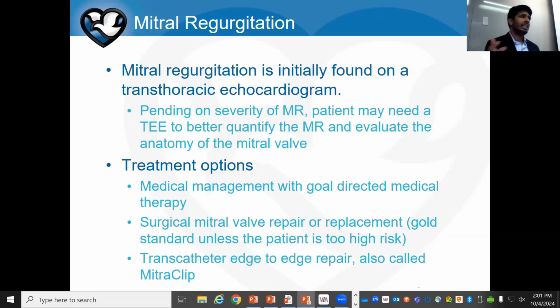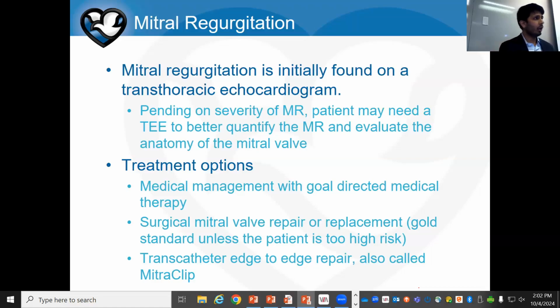So the way we diagnose aortic stenosis with an echocardiogram, it's the same test that we use to diagnose mitral regurgitation. We usually start out with a transthoracic echocardiogram, which is just using an ultrasound probe and looking at the surface of the heart and trying to see if there is a valve which is leaky or not. Once we have any indication of a leaky valve on the transthoracic echocardiogram, that is when we move to a procedure called a transesophageal echocardiogram, which is just a camera that we use through the back of the throat.